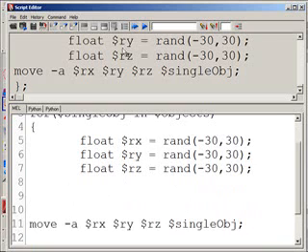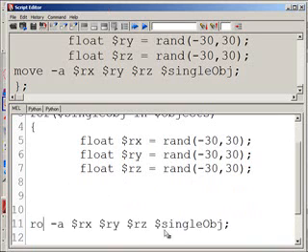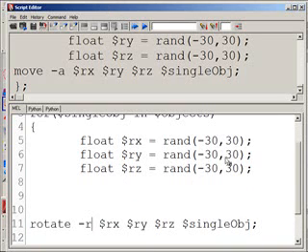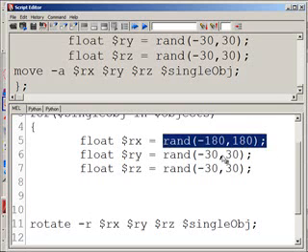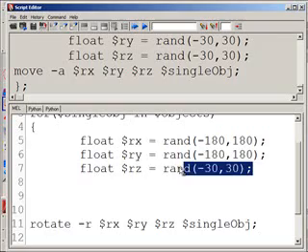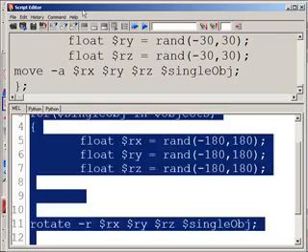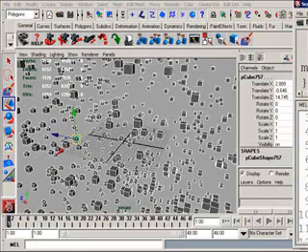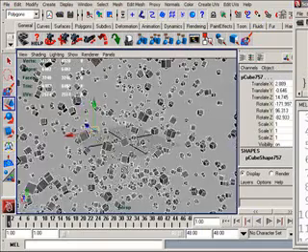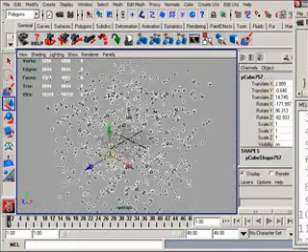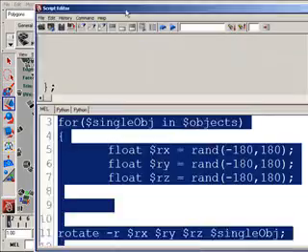So now that I've moved them everywhere, what I could do is say rotate relative random x random y random z, and we'll have minus 180 to plus 180, and I'll just copy this, paste it there, select all of it, move over, and just press numerical enter, and they all change to be random rotations.